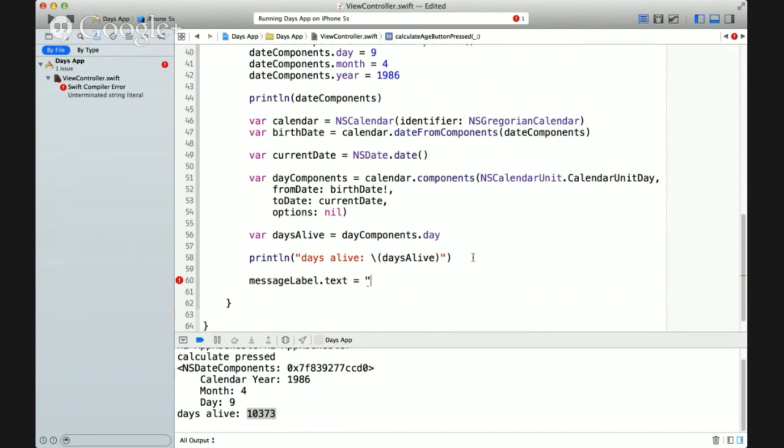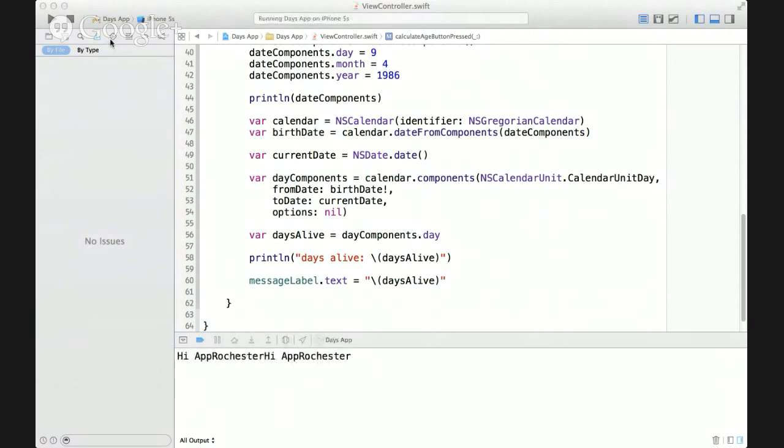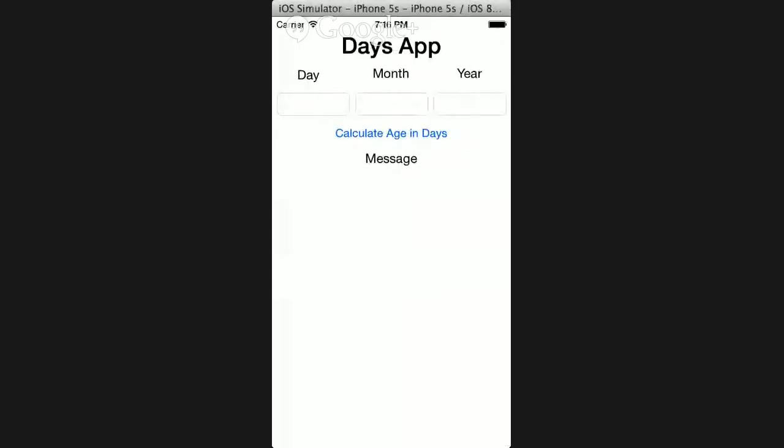So we need to pass in quotes, and here we can just say a number. If I want this to be a number, we do the same thing we did above. We do the backslash, then the parentheses, days alive. That's going to do the insertion for us, and then we can just end the quotation mark. And if I run this now, and hopefully if we switch screens, so now you're looking at the iPhone simulator. I'm going to press the button, and it's going to print out, this is how many days I've been alive.